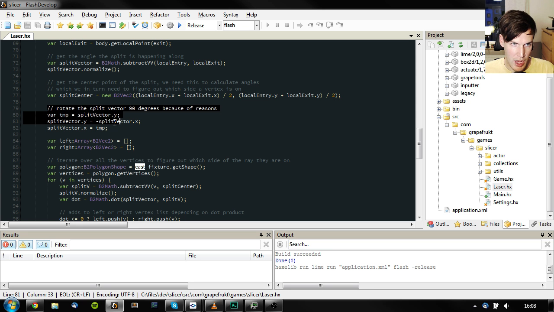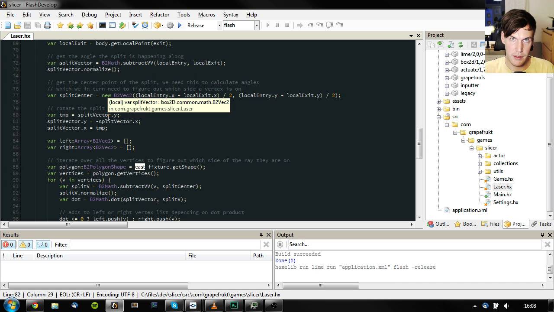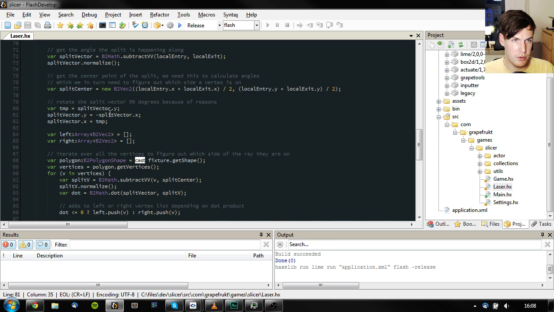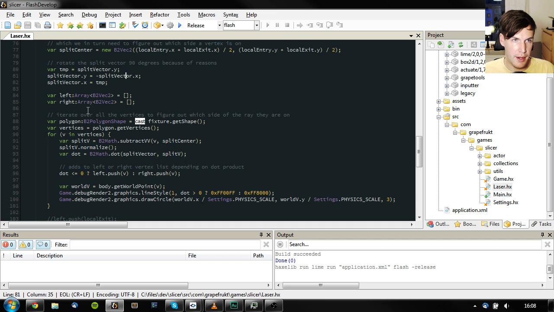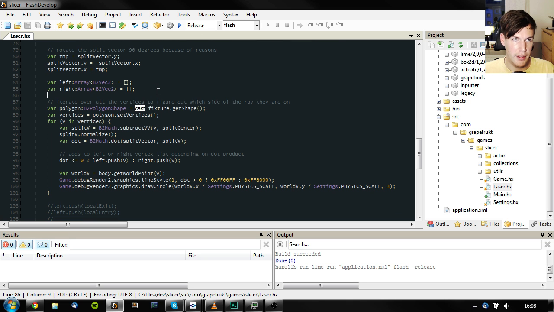For some reason that I haven't completely understood yet, I need to rotate the split vector by 90 degrees. Not sure why, but this actually fixes the issue, so that's fine. And then I create 2 arrays, one with the vertices that are going to go on the left, and one with the ones that are going to go on the right side of the laser, or the split.